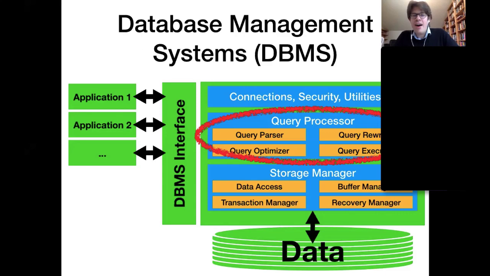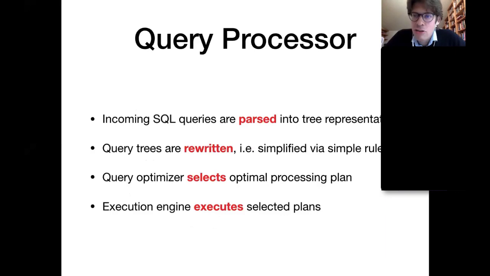All right. Now, after formulating a command in SQL, this command is processed by the query processor, which first of all parses your command into a tree representation, which makes it easier to work with it internally. And then it uses a couple of rules in order to simplify that tree. In the next stage, we use the so-called query optimizer in order to select, out of many ways of, for instance, generating the same data, the most efficient one. So that is a little bit like the example that we have seen at the beginning, where we essentially thought about different ways of accessing the same data, some of which might be more efficient than others.